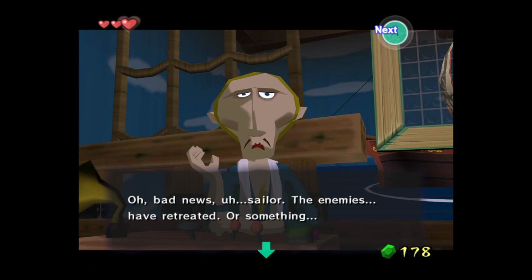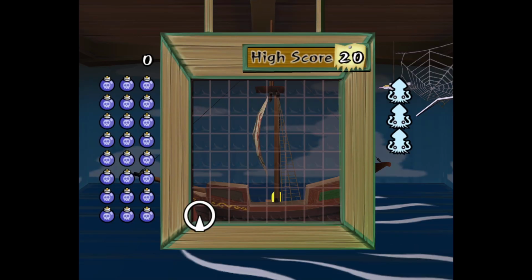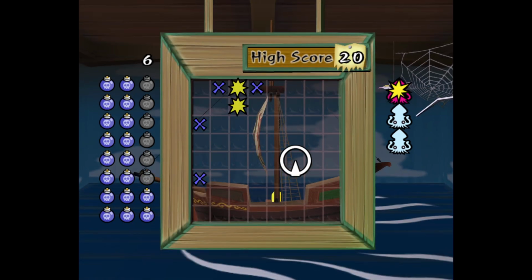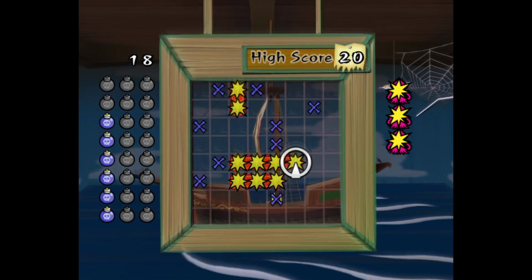Oh, bad news though, it says that the enemies have retreated or something. I don't know what happens if I win. Alright, so what I should do... I don't know what the best strategy to do this is, but I'm sure there's a good way. I mean, it could be any which way, and it's just the worst way. Yeah, it is. It's basically quite a bit of luck. Alright, could be in which way. Wait, what? Oh, I found all of them. Oh, that's nice. Well, that's lucky.